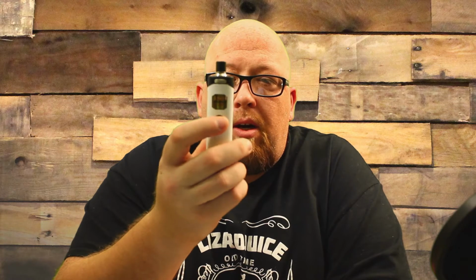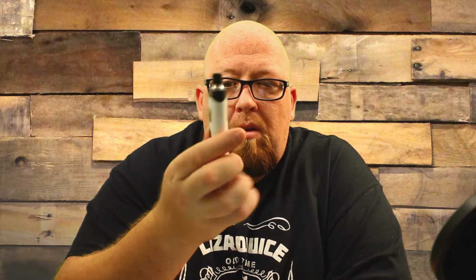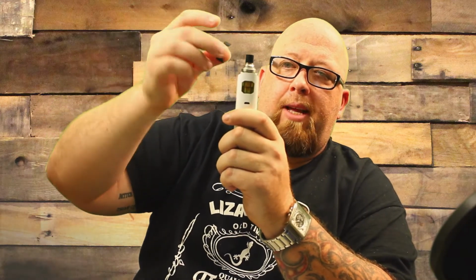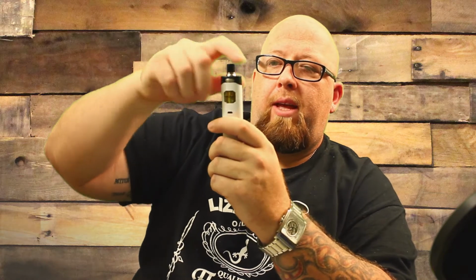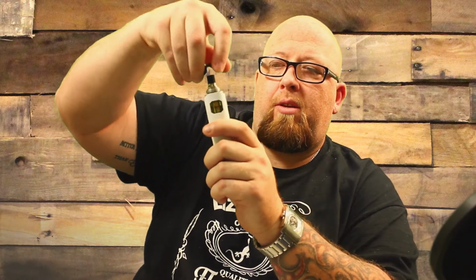So, to turn it on, right now it's on, so let me turn it off. Okay, so it's off. Here's your power button. Okay, on the back, charge port. Different from the AIO. It's got this cap. I don't know. I guess it's just to make everything pretty. But other than that, well, let's just go ahead and change. Or I'll show you how the coils work.